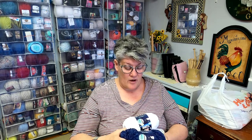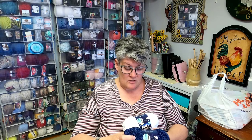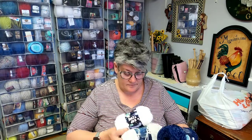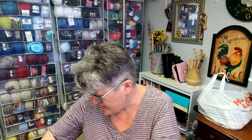Similar to the Baby Velvet by Bernat. It's a 3.5 ounce, 100 grams, 306 yards, 280 meters. An H hook or 5 millimeter, and a 6 knitting needle or 4 millimeter. Made in PRC, which is the People's Republic of China. So 3 of these in each color, which gives me 2,700 yards, which would be a decent sized blanket. So that's the plan with that.